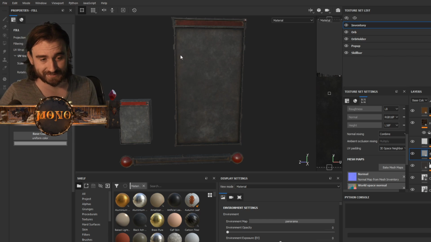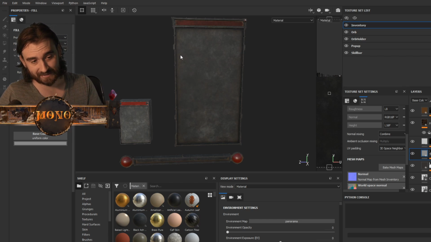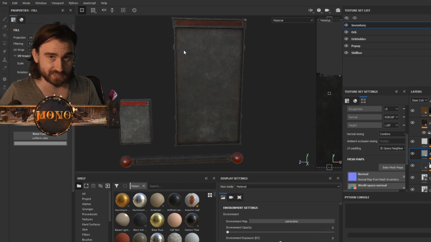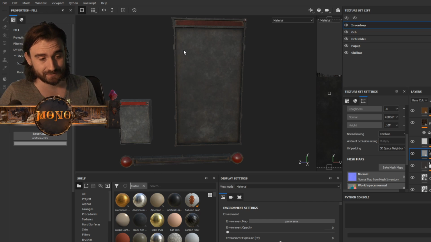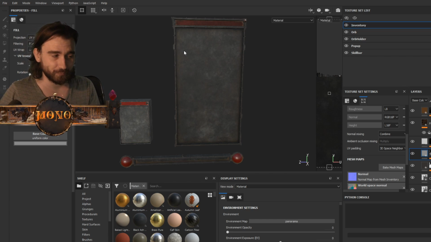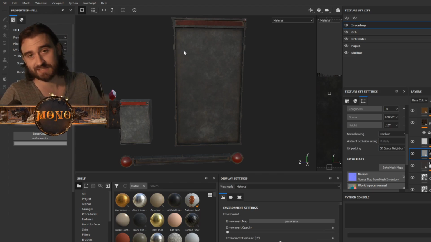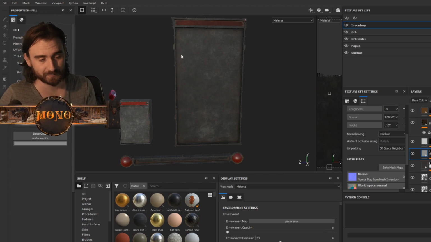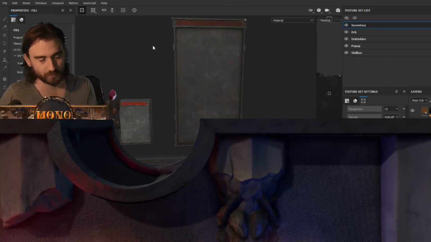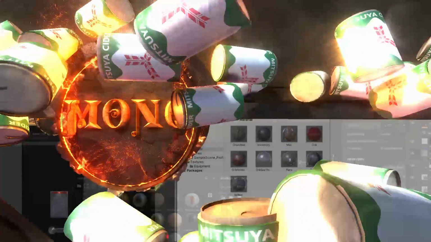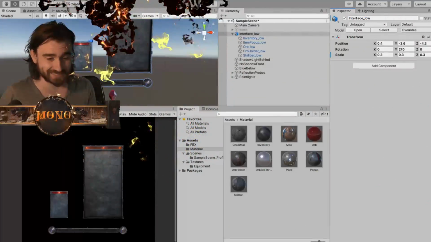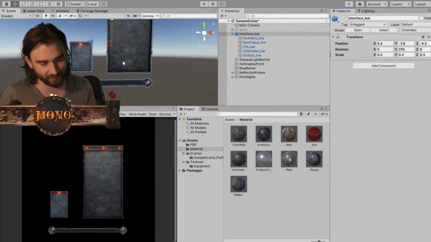So now when I've created it this way, all I did after this is I exported the textures in a format that works in Unity, and then we're gonna jump back into Unity and into another project which I use just to render stuff, because I have a special camera set up there. So here we are back in Unity. Now it's starting to look like it does in the game. It looks very, very similar.